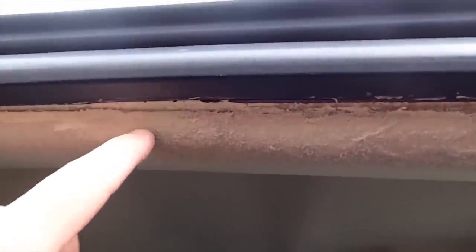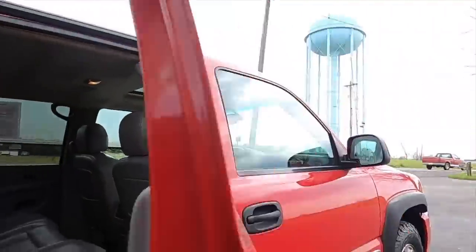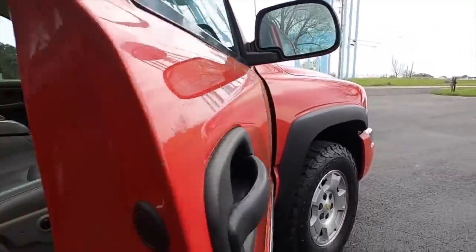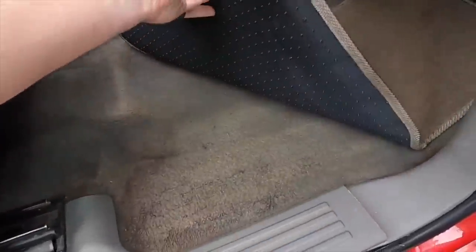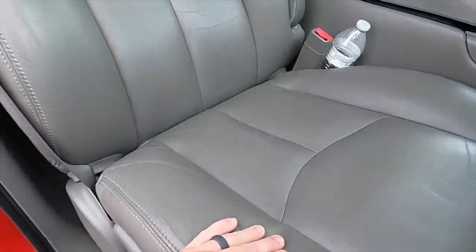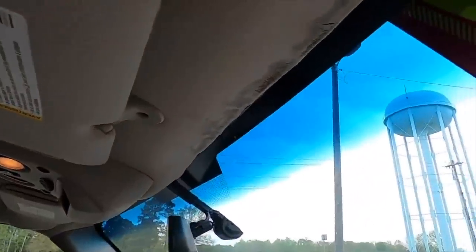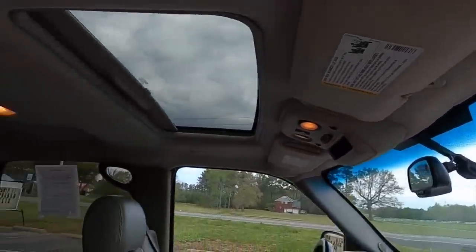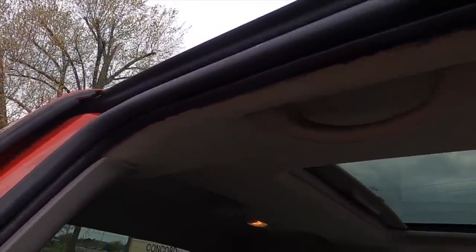The headliner — oh, somebody tried to putty it to keep it up or something. The sunroof was obviously leaking. But she's pretty daggone clean — it's not rusted. It's a nice Southern truck. It's obviously been spray painted in some places, but the frame doesn't look like it's been mud bogged or anything crazy like that — been wiped down real good.